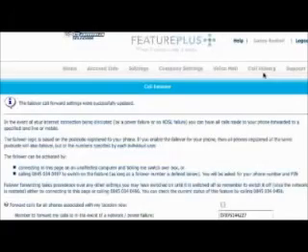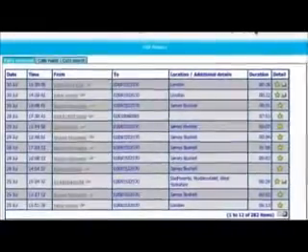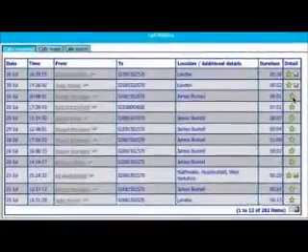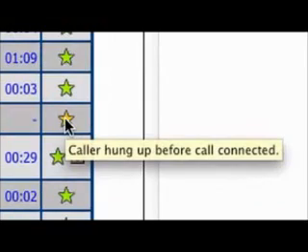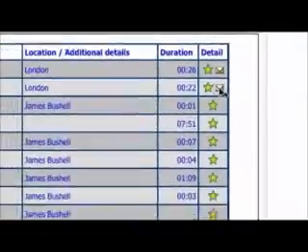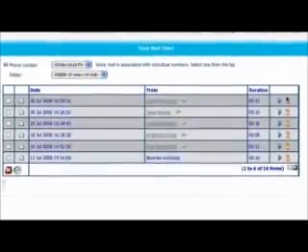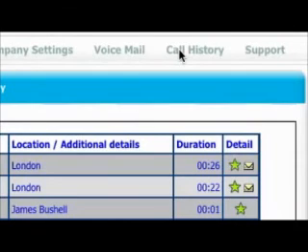Here you can look at all the calls received, the date and time, and from whom. It also tells you which calls were answered, indicated by a green star, which ones went through to voicemail, indicated by a green star and envelope, and any that were missed, indicated by the amber star. If you want to look at the voicemail, just click on this, and it will take you through to here, where you can play it. But we will talk more about voicemail in a little bit.